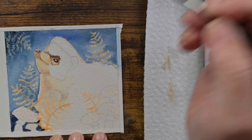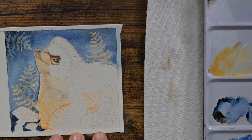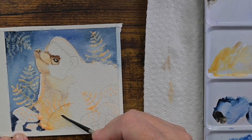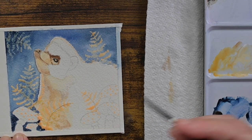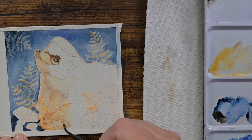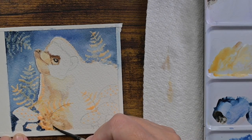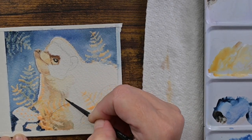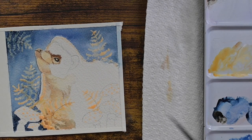Anyway, I'm taking some of that creamy, sort of buttery yellow that I've mixed with a little bit of white gouache. I'm blending into that darker brown, going right over those ferns that are covered with the masking fluid, and just blending that in really nicely, adding a little bit more brown paint where I want it to be a bit darker, where those ferns are shadowing his fur. And adding even a little bit more darker brown in some of those areas just for some more contrast and a little bit of deeper shadows.